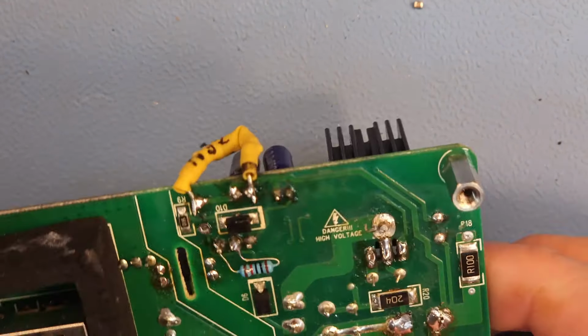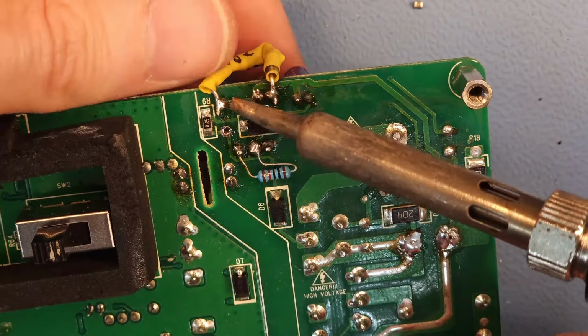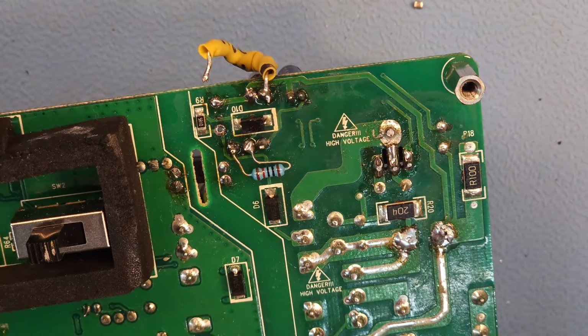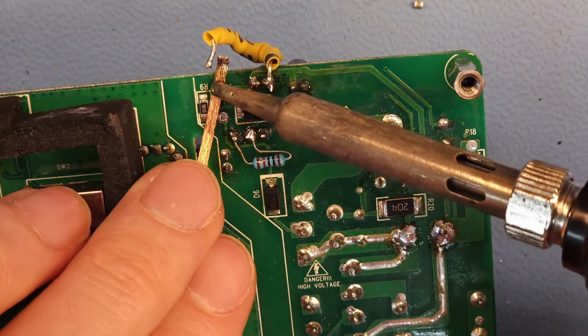Okay. And on the other side, I'm gonna remove that side of the zener, because on this side, the positive of the zener is connected to the negative of that capacitor. So I'm just gonna lift that zener lead for a moment, clean up this pad.